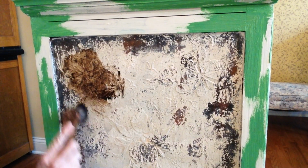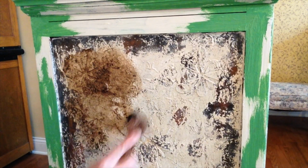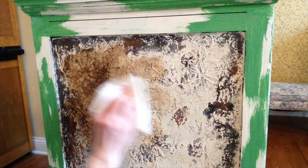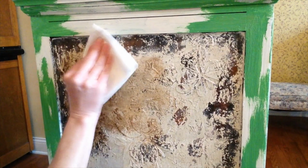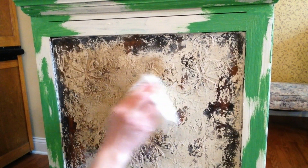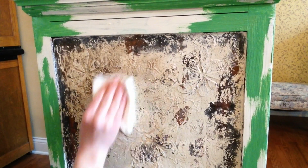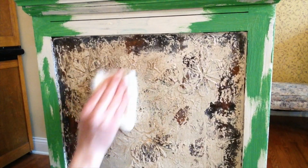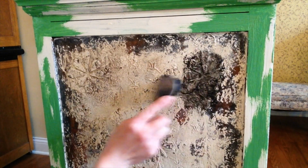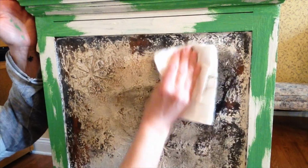I chose to use both a dark and a black wax on this project just to enhance those crackles and give it even that much more depth, dimension, and age. But you could certainly just finish it up with your clear sealer, or if you chose some clear wax over the top, you could do that too. You do want to make sure that you have clear wax handy so that you can take off any dark or black wax that is too dark for you.